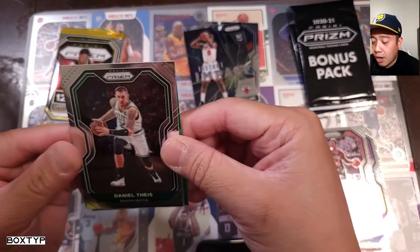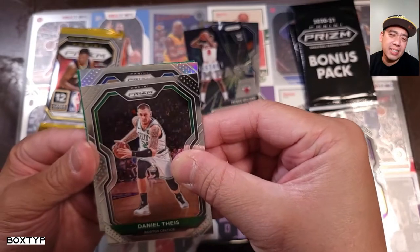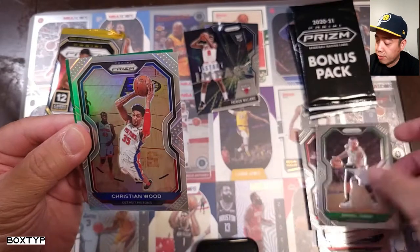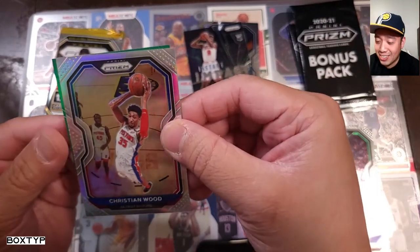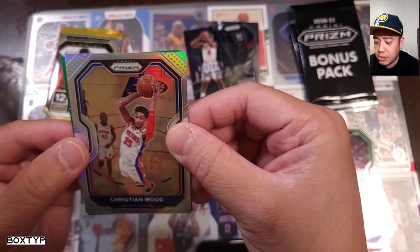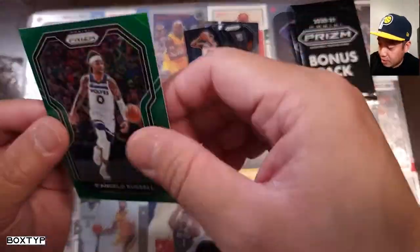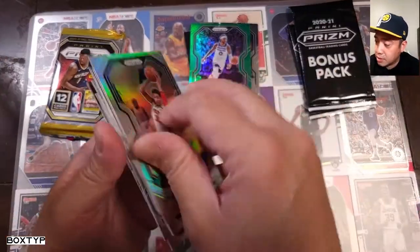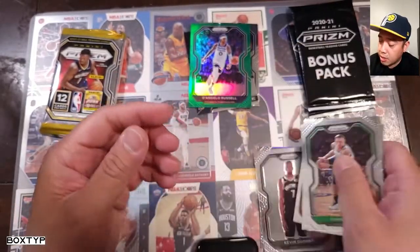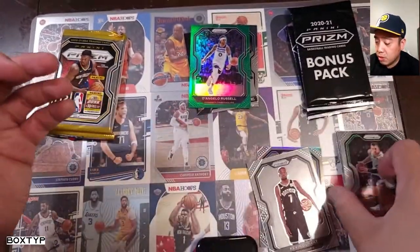Anyway, now our silver, guys. Our silver will be not a rookie card, unfortunately. Detroit, of course. Who else? Christian Wood, and not a rookie card again for Green Prizm. Minnesota, D'Lo. Wow, this is a bad pack, actually. I have to say that this is a bad pack. Let me just separate the silver and okay, this is a bad pack, guys. We didn't get anything at all on this one.